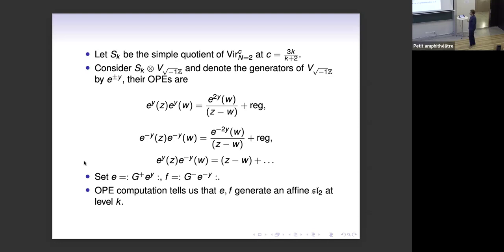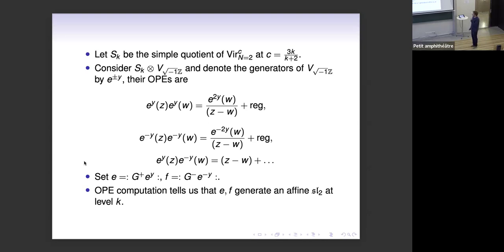Because this lattice VOA is generated by fields that are analogous to the fermions. I call them E plus and E minus, but they are also odd, but they have conformal weight -1/2, not +1/2. That means if I multiply a G plus with an E to the Y, the parity changes, the conformal weight decreases by 1/2. So in this way, I get fields of conformal weight 1, which I call E and F. And again, it's nothing but a simple OPE computation that this inverts this construction in the sense that this E and F give you the affine vertex algebra of SL2.